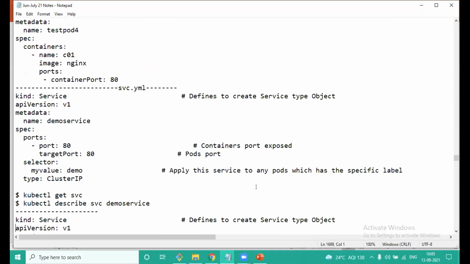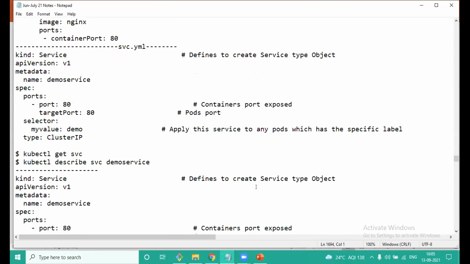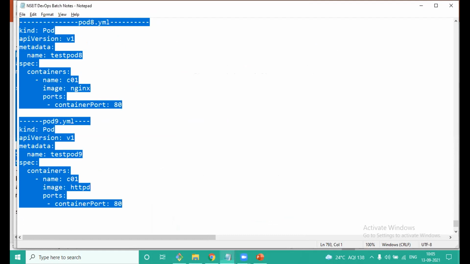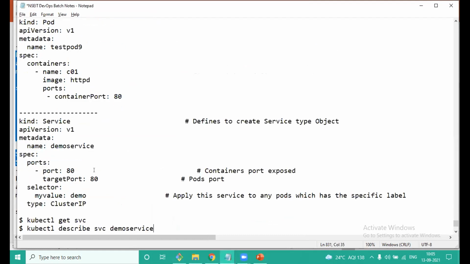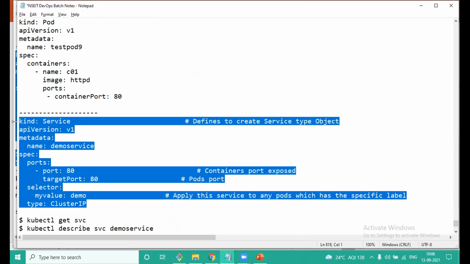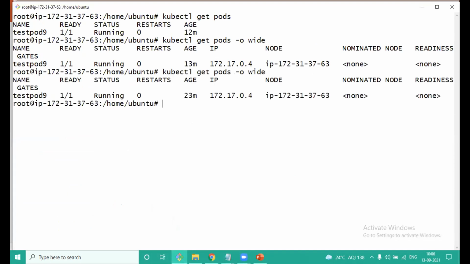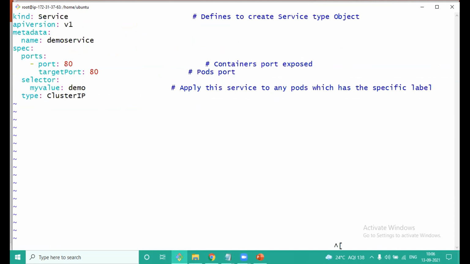So first what we will do, I'll create the service. So this is the service which we will create. And now you can see that I have the pod still running, doesn't matter, but I'll just create now a file called svc.yaml, and it's of the type cluster IP.